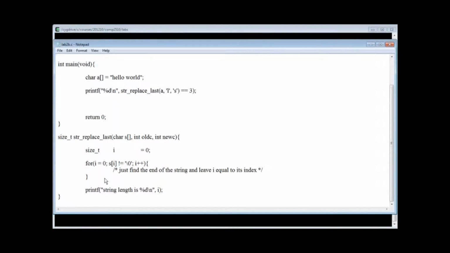I is sitting at the last character. Perfect. Now, I'll use that for, I won't do anything. I'm going to leave I where it is. If you want to look at something crazy, there you go. I starts where it is. As long as I is bigger than or equal to 0, I minus minus. Let's go backwards and find the first replacement starting backwards. If the character I'm looking at is equal to the character I'm looking for, let's replace it.